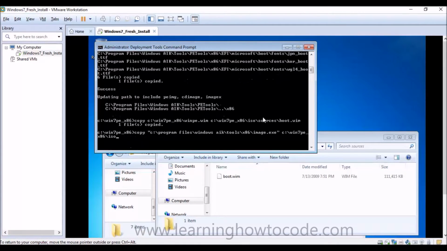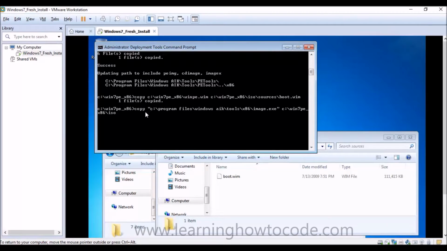And again, we're going to double check that we spelled everything correctly and that we're not missing anything. You see, Program Files, Windows AIK, Tools, x86. And see, we do have a mistake here. It is not image.exe, it is imagex.exe.